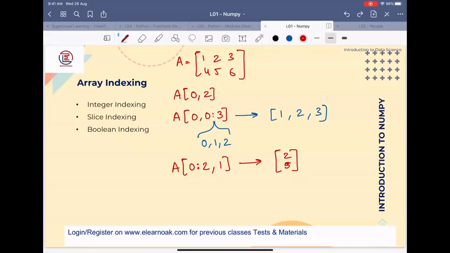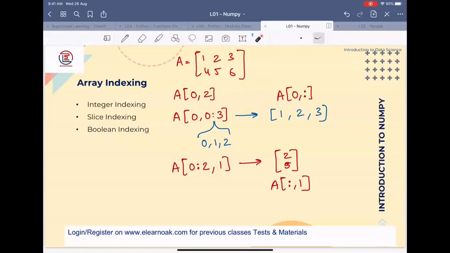I would have to write the code something like this. Go to matrix A, go to row 0, and get me all the values in that column. Go to row 0 and get me all the columns. So I'm not writing any start value, I'm not writing any end value. So 0:3 can also be interpreted as a single colon, and that will help me to get the entire first row. Similarly here, to get this value, I could write A of all rows and column 1, and that would help me to extract this part.